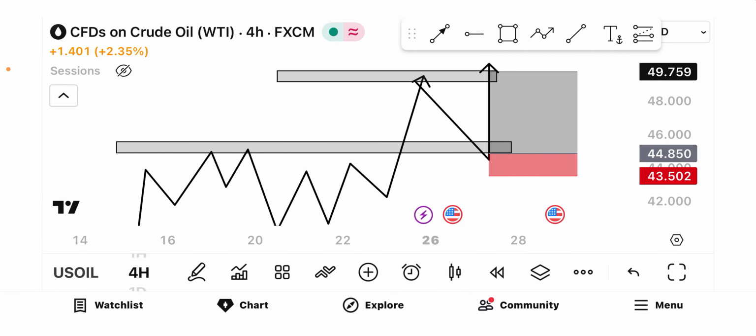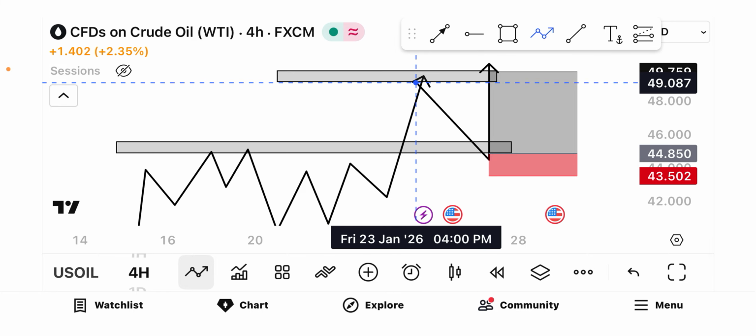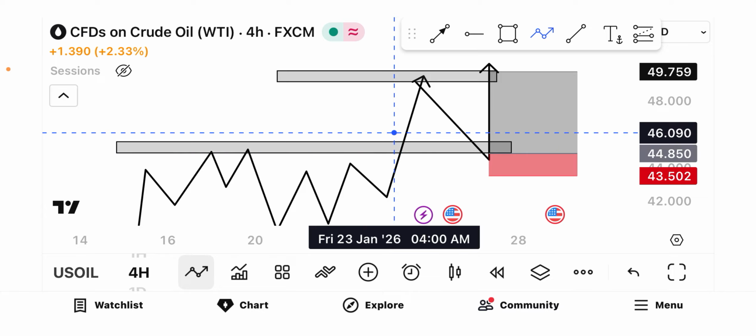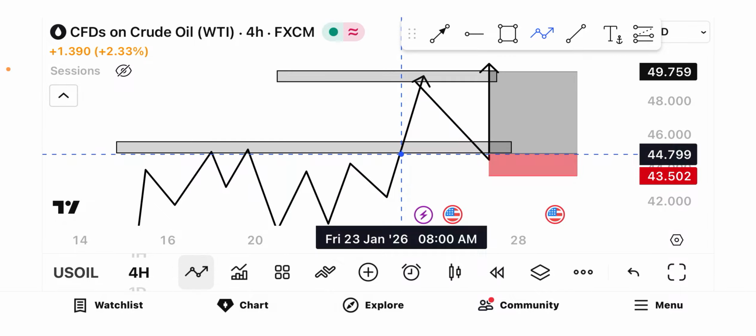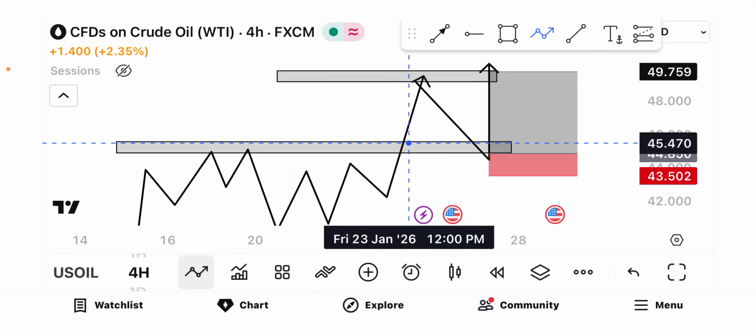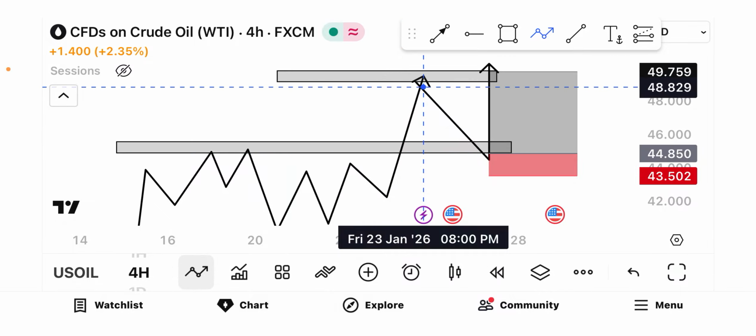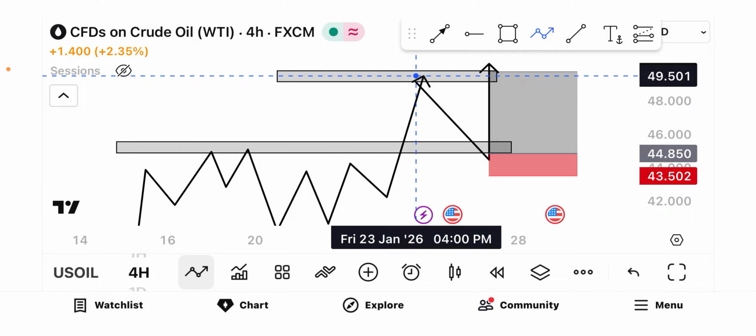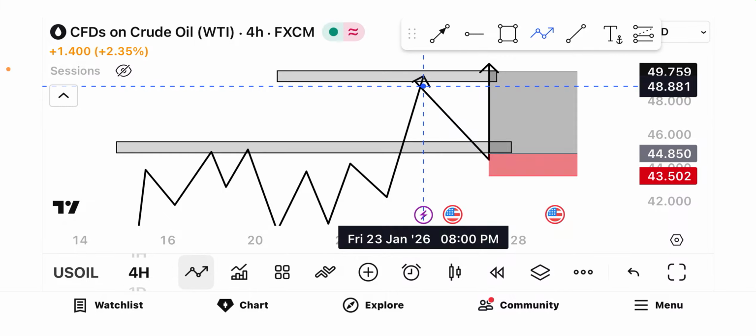Now, how do you know price is going to come back here? You know price is going to come back here because price has recently broke out from this resistance. So this indicates to you that price is looking to repeat what it has done. Price is just trying to create liquidity. Price is trying to balance the structure of the market, and it needs to go back to its intended moves.